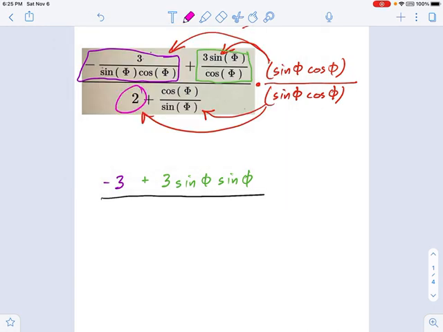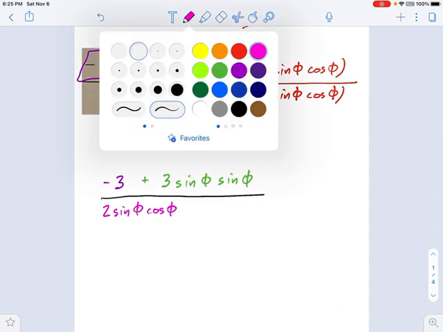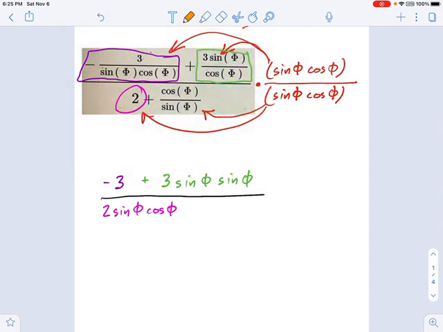Let's use magenta for this guy. So 2 times sine cos is really not too hard. It's just going to be 2 sine phi cos phi. And what's the last color I want to choose? Orange. Okay, on this one right here, you see we have a sine in the denominator, so that's going to cancel out this sine right here. And that becomes cosine phi times cosine phi, and the sines canceled out.